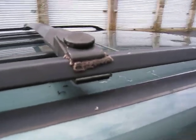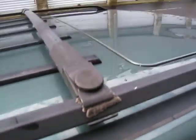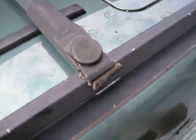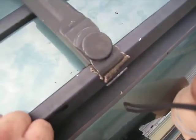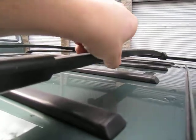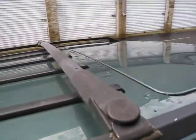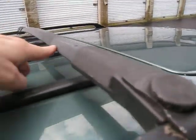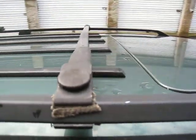I don't know how much they'll hold at this point and how much pressure or weight you can put on them. By the way, quick tip, if you're taking and putting these things back on, look at the arrow. It's facing the front of the car. It's counterintuitive somewhat because the roof rack is shaped almost like a wing at an angle. It's not shaped like you would think, possibly, where this pointy side on the bottom edge is facing forward.